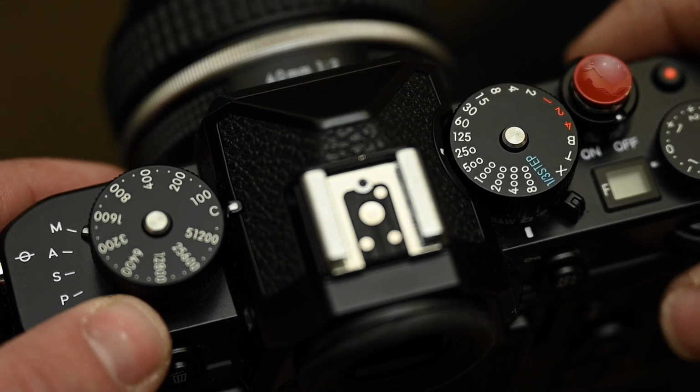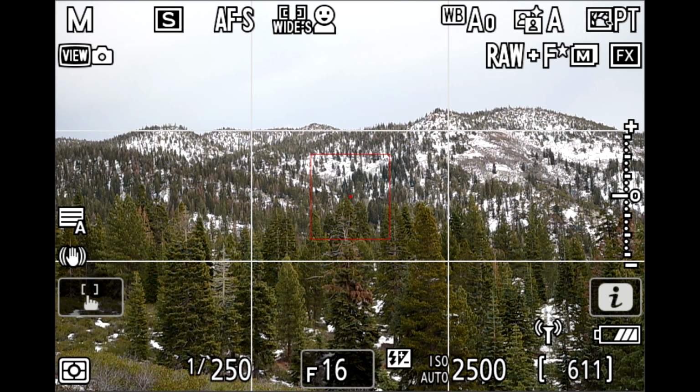But if I do need a faster shutter speed in an instant, all I need to do is flip that mode switch to M. The camera is going to use 1/250th of a second as my set fixed shutter speed with whatever aperture that I have set, and then use auto ISO, using the exposure compensation dial to set how bright or how dark that photo is in manual exposure mode. So that's a neat little tip just to quickly set your minimum shutter speed without having to go into the menus.